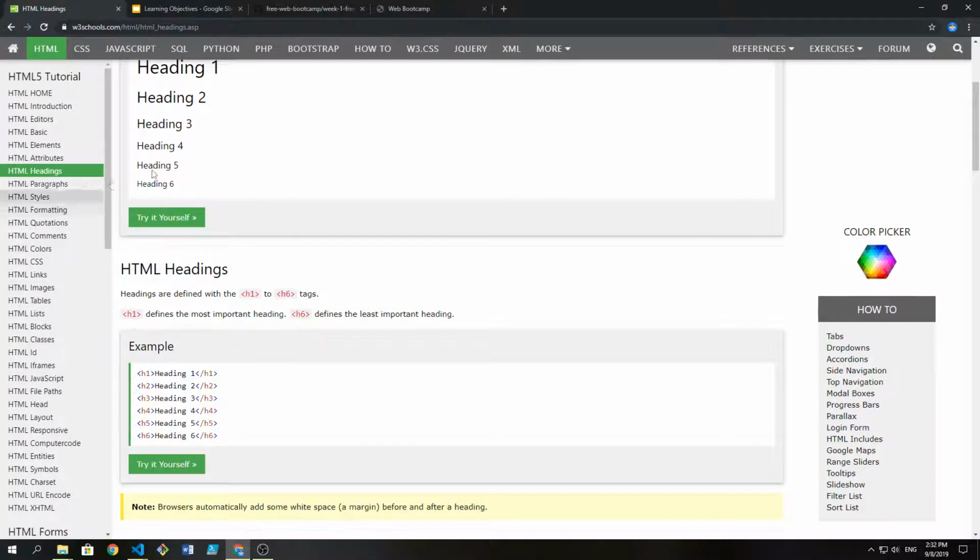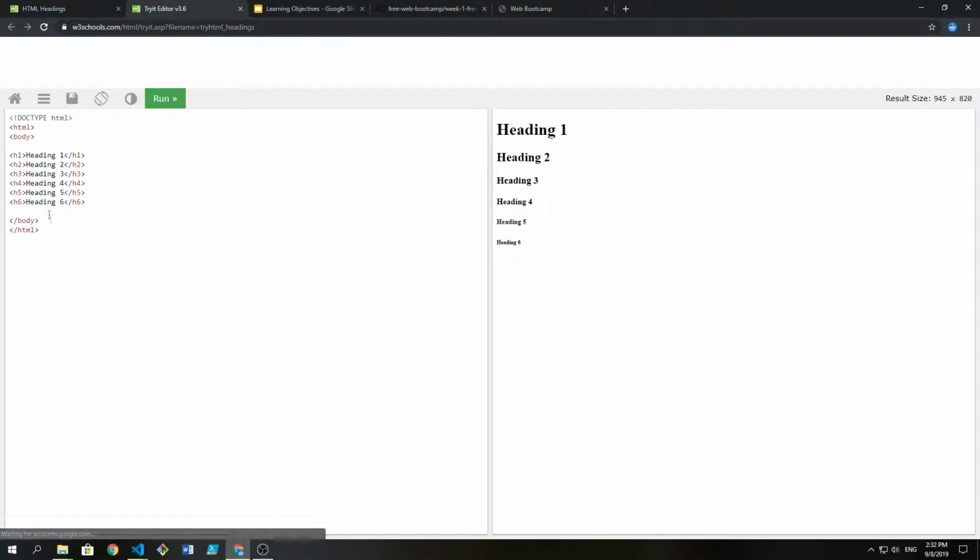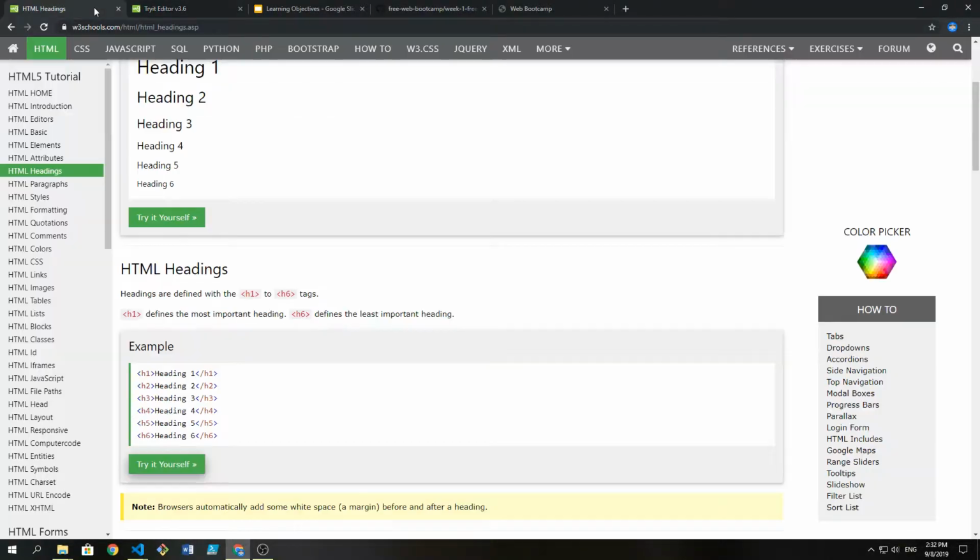One thing I really like about this website, some developers don't like it because it's a bit basic, or it might be missing some important information or differences out. I like this part here, where you can actually just try it, so you can play around with the code and actually view the live changes. So that's pretty awesome if you want to learn inside here instead of the code editor.